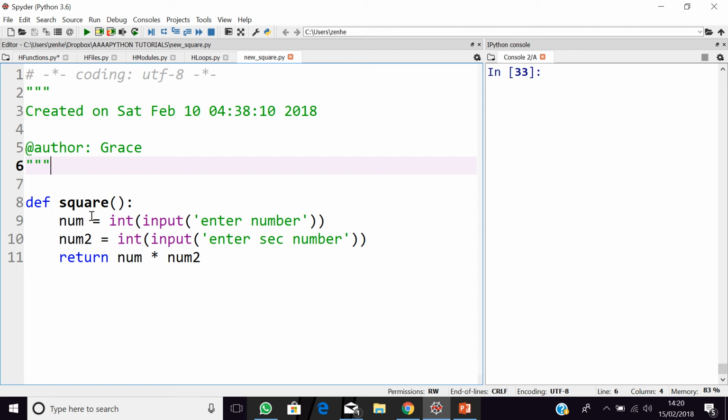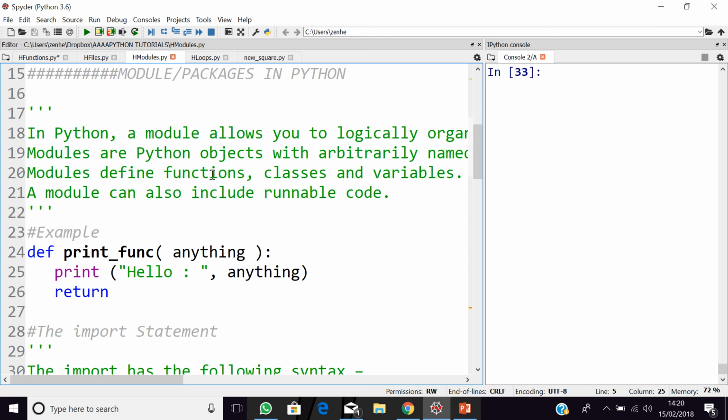We're talking about modules and packages in Python. Basically, modules and packages are functions, like I've described here. They could be functions or classes. So if you have a class, like an object that you have already defined, you can import it, you can call it like a module or like a package in another program. So the same with functions. When you define a function somewhere and it's saved, you can call it up in another program.